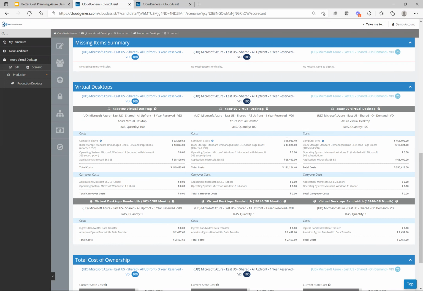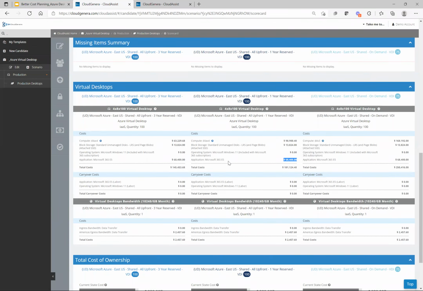The engine's also estimating our costs. So we are going to have a cost for the Azure infrastructure. We're going to have a cost for the storage to support that infrastructure. And in our model, we also assume that we would be buying net new Office 365 licenses. And so that cost is incorporated in the expense as well. As a reminder, if you already own that Windows license and you're current on software assurance, or if you're already a Microsoft 365 subscriber, either in an enterprise E3 or E5 or student A3, A5, this cost here would not apply.